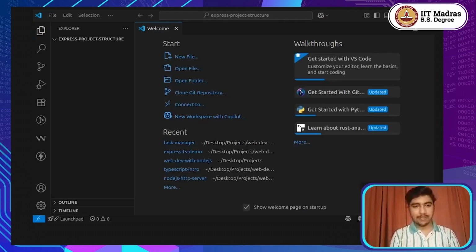So in this lecture, we will shift our focus away from coding new features and instead focus on the code organization part, which is an essential foundation for building production level Express.js applications. In case you would want to know why modularization is important, well, it helps us in multiple ways.